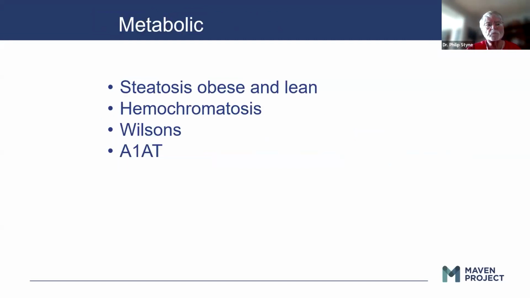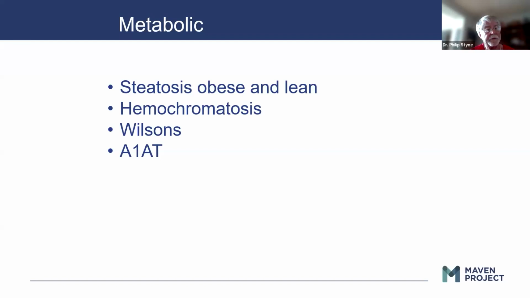Metabolic. Right at the top of the list, as everybody's talking about it because it's very real, and I'm in the process of coming up with a talk about steatotic liver disease, what we used to call fatty liver disease. We've changed all the names. Non-alcoholic fatty liver disease is now metabolic associated steatotic liver disease. NASH is MASH. It's out there. Probably 30% of our population has the potential for steatotic liver disease.